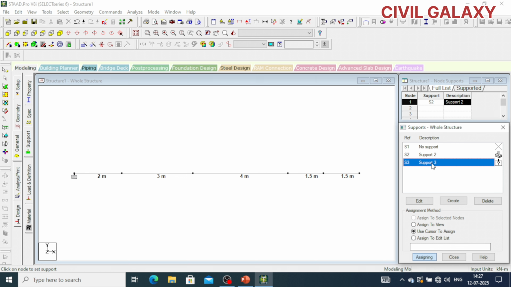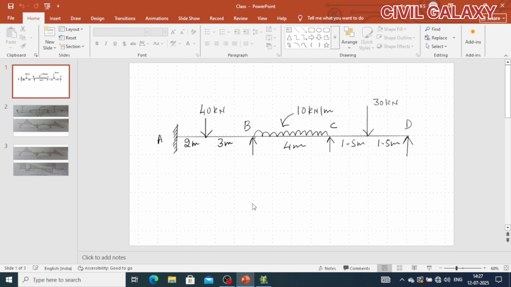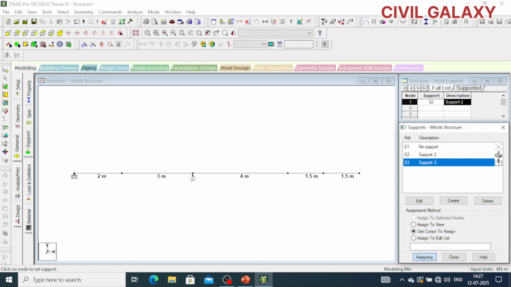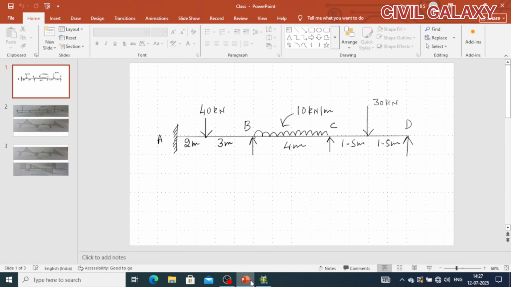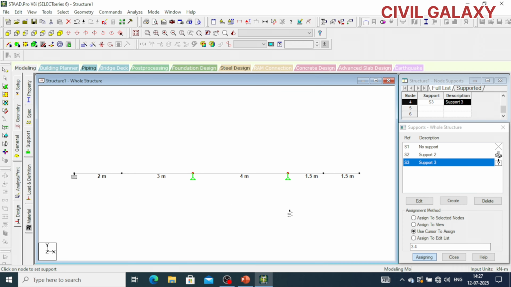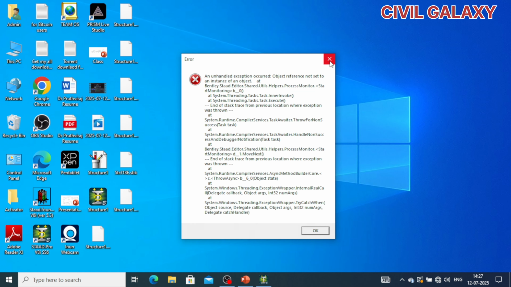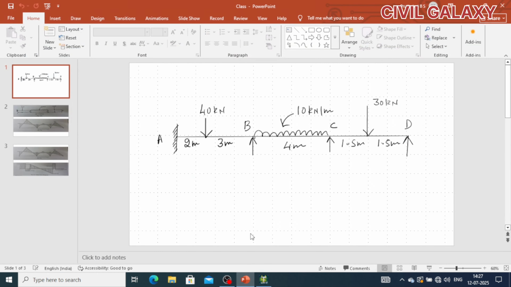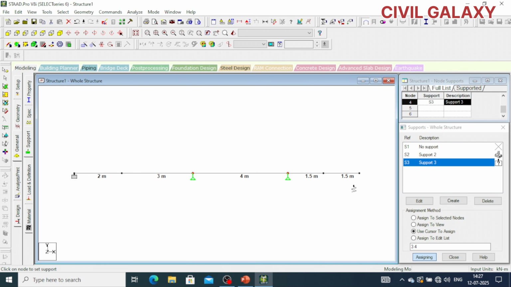Then similarly, we'll go for support 3, use cursor to assign, and assign once again after a distance of 5 meters at point B. After 5 meters at point B we are having one roller support, after 4 meters again a roller support over here, and after 3 meters over here, we are having a roller support. So here we will assign a roller support. Now the supports are assigned.